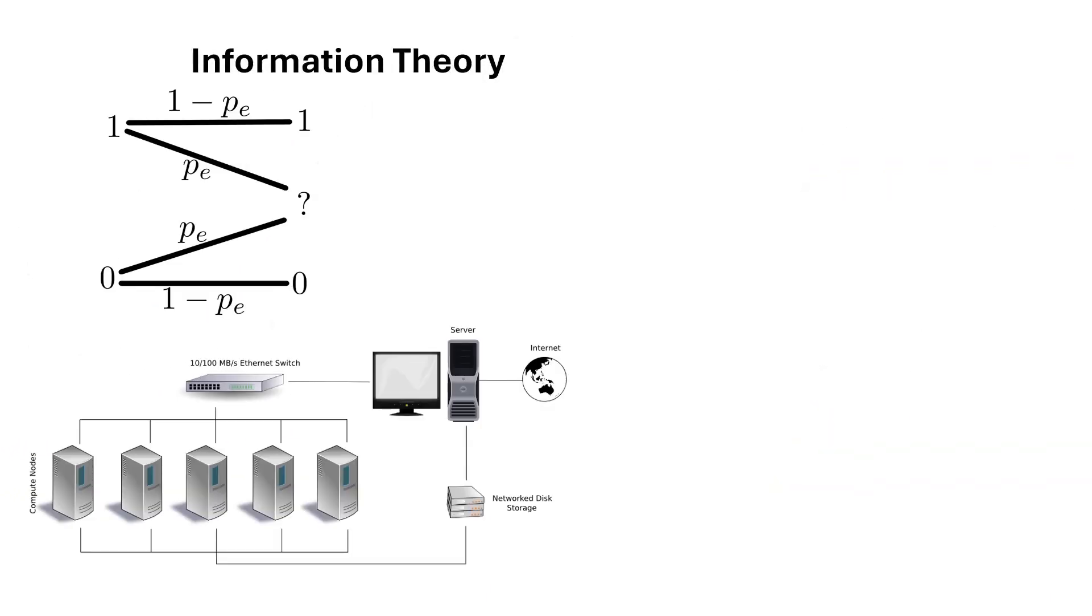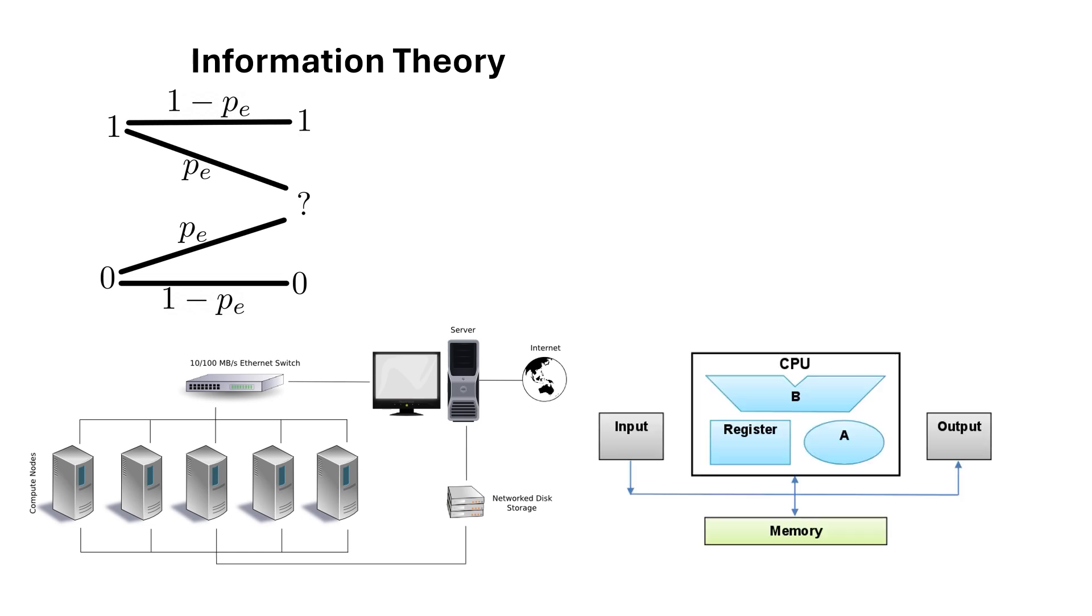Information theory. Information theory concerns the quantification, storage, and communication of information, and uses mathematics to understand these ideas. This applies to how information is stored and processed not only in computers, but also in other kinds of physical and biological objects, such as brains.